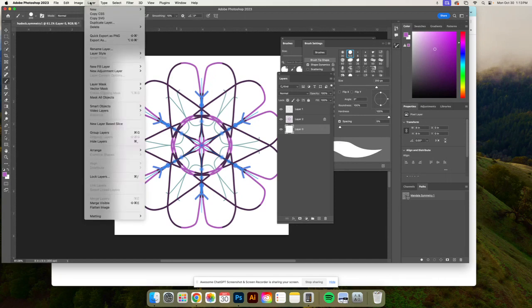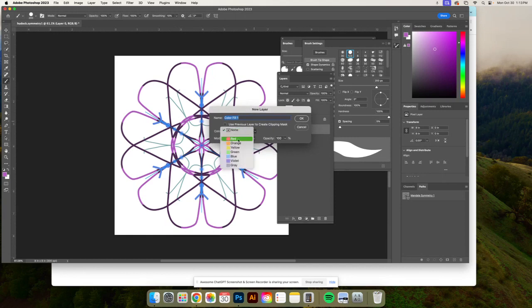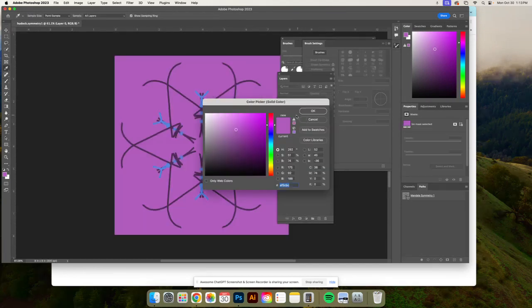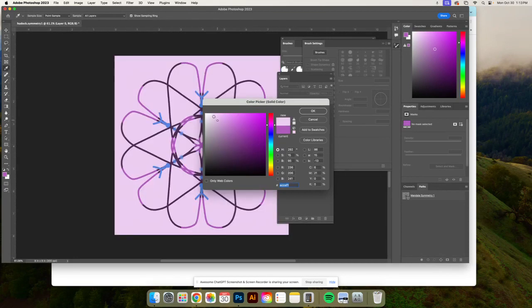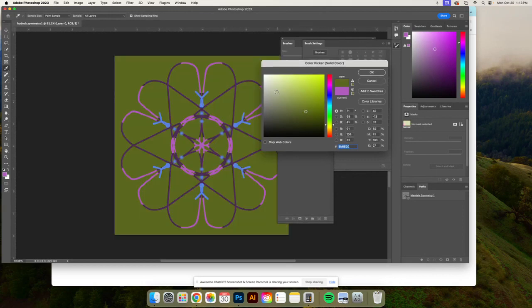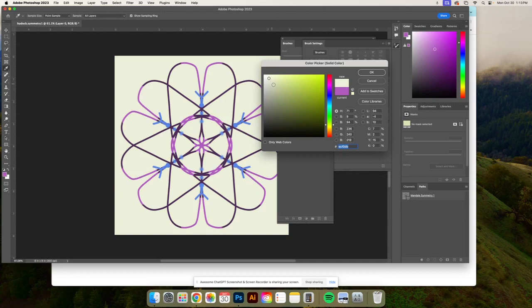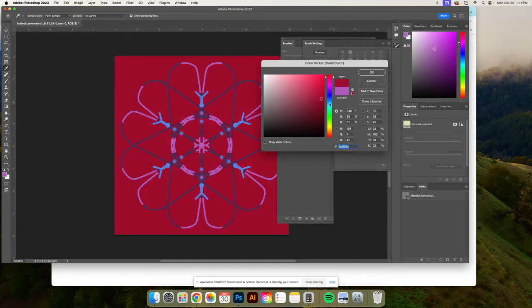And one way you can do that is right here, new fill layer in layer. And then if you get this menu, pick any of these colors. It doesn't matter. Click OK. And then what you want to do is mouse in the color spectrum again. And this is nice. It's giving me a preview so I can kind of look to see, okay, is a dark color going to help, or do I need something bright? Do I want it to be analogous or monochromatic or complementary?